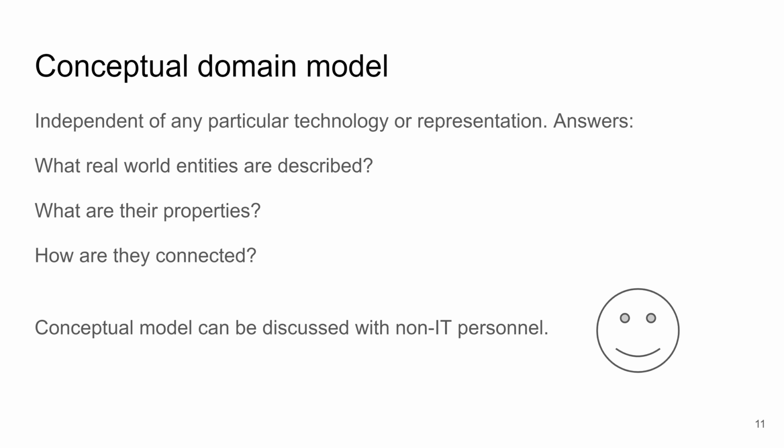And on the conceptual level, we'll create something called a conceptual domain model. As I already mentioned, it is independent of any particular technology or representation. And using that model, once created, we can answer questions like what real-world entities are described in the data, what are their properties, and how they are connected.